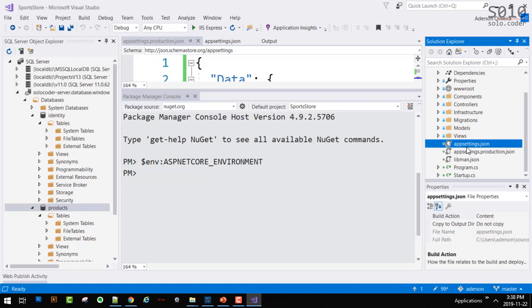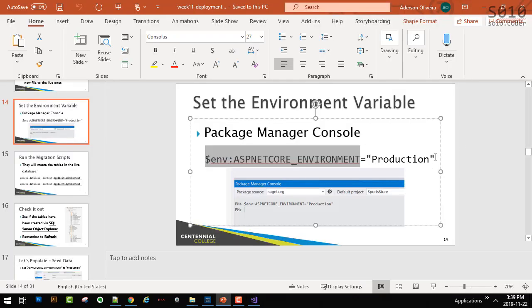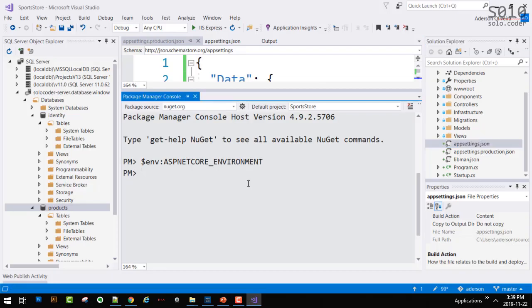Now, we're going to make a change to this variable. We're going to set it to Production. That's why it's important to have the right spelling. I just ran this command, and I set this in-memory variable to Production. What is this in-memory variable? It's just something that Windows uses.